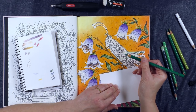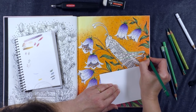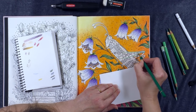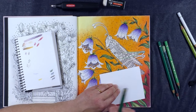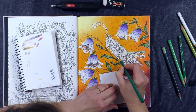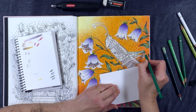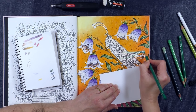Okay, I've picked up just the normal phthalo green here. I'm only putting a light layer of that on top, because I don't want it to go too dark. And I've got the dark phthalo green, actually, no, I'll leave that out for now. I'll just put this in, blending it down the body, so you've got a nice smooth transition from the very lightest color here, going all the way up to the tip of his legs. I'll reserve the very darkest colours for towards the end, I think.